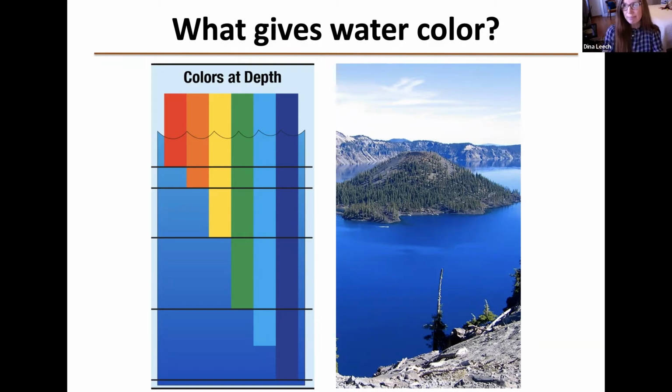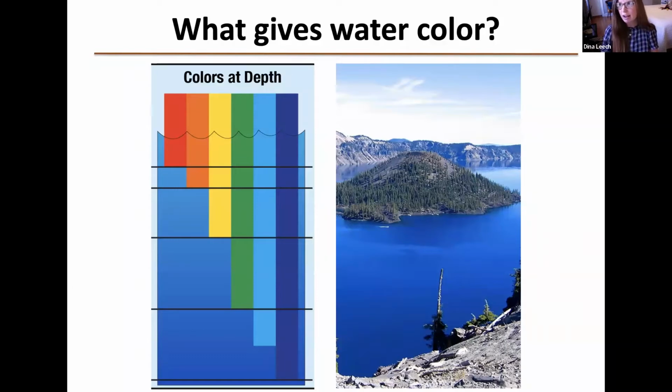And in fact, what's happening is rather than being absorbed by water molecules, those blue wavelengths of light are actually bouncing off the water molecules, what we call scattering around. And the intensity of that scatter leads to more blue color. So Crater Lake is actually pretty pure water. It has a very small watershed because it literally sits on top of the caldera of an extinct volcano. There's not a lot of vegetation, not a lot of soils, and so not a lot of other materials run off into Crater Lake. Again, it's fed mostly by rainwater, so it's pretty pure water.